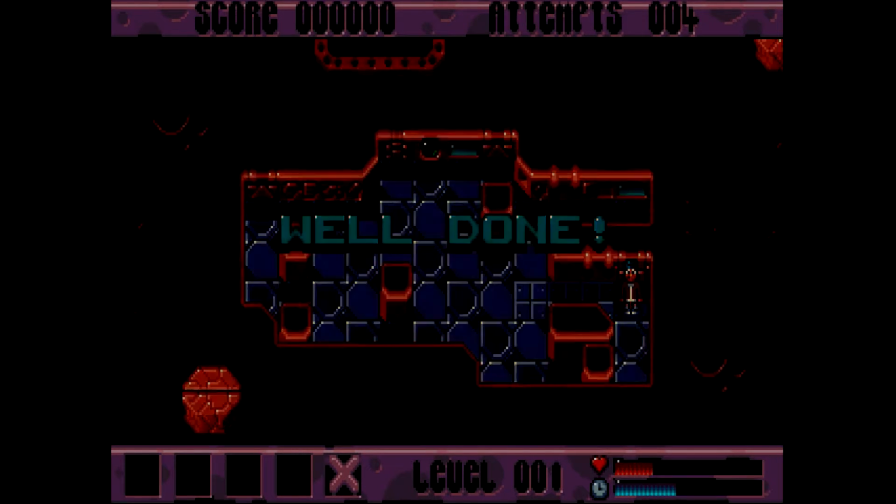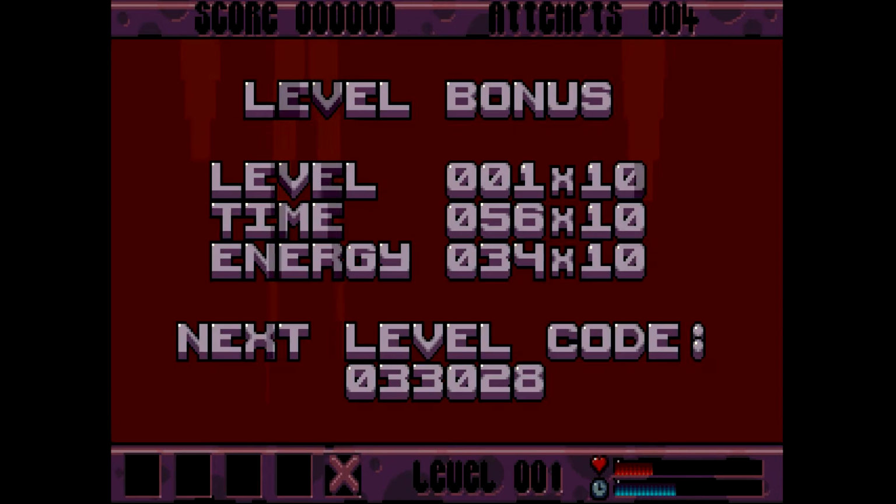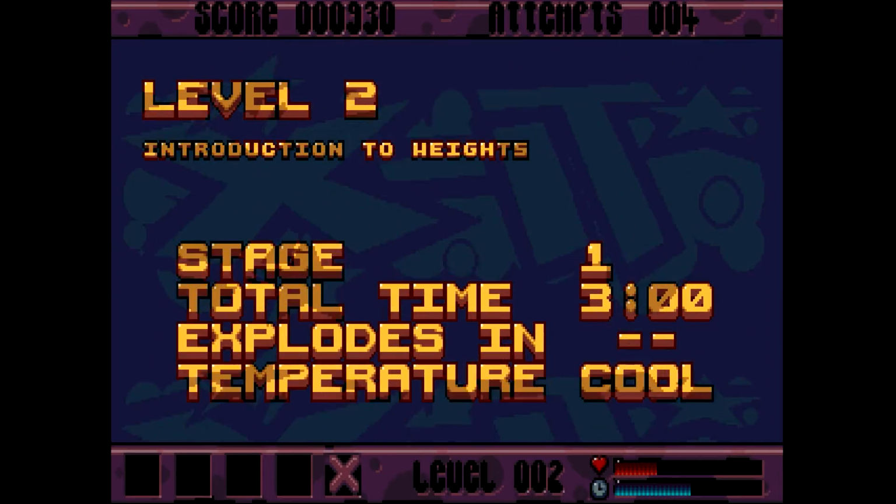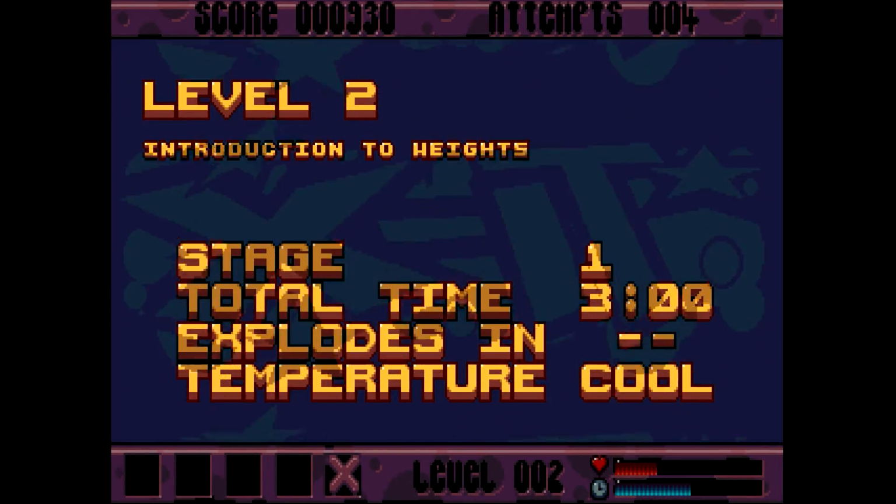He was out seeking out some good old British fish and chips, and was kidnapped by aliens, dumped in a human rat maze to test him before they launched their invasion. Because, you know, yeah. Yes, really. Alright, introduction to heights.